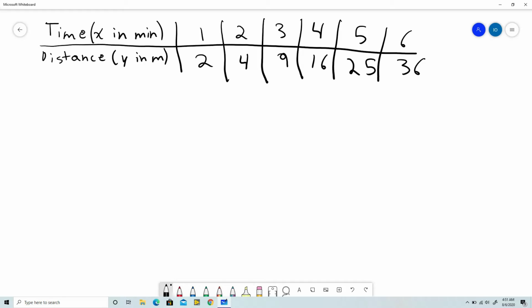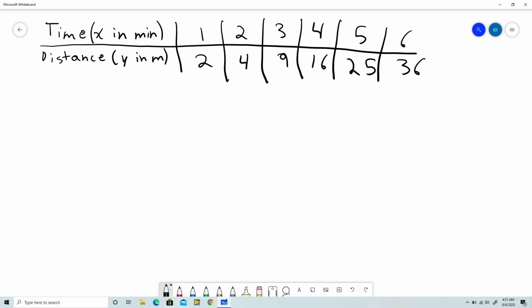Welcome to Lesson 2, Intro to Derivatives, where we discuss the limit definition of a derivative and what it conceptually means. Say you have this table, where x is time in minutes and y is distance in meters, and it follows x squared. The function is basically y equals x squared. The goal is to find the instantaneous velocity at a specific time, and in our case, let's find it at x equals 3.